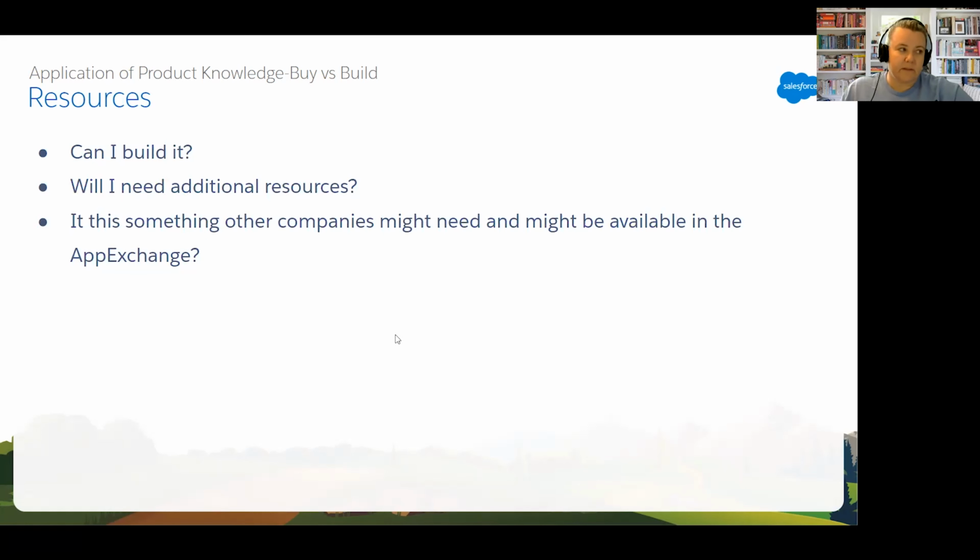And then resources. Is this something that you can actually do? Do you know how to do it? Do you need additional resources? Do you need a developer to write some code to make the solution work? And then is this something that other companies might need? Somebody else has probably already solved this issue, so it might be available in the App Exchange.